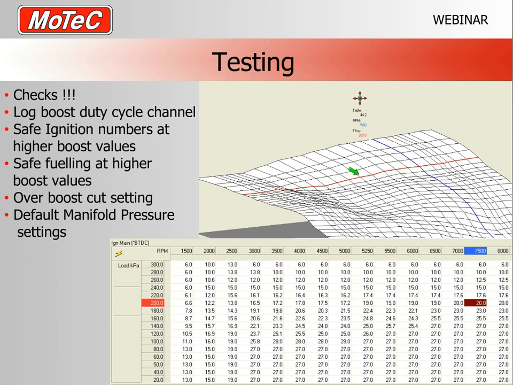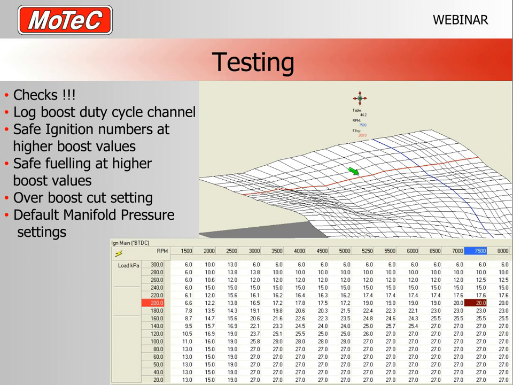So in this example here you can see a fuel map, and this line here represents 200 kPa, the red line, and you can see by looking at how the fuel map is shaped that it actually has a kick up at the higher boost levels, where I've added some extra numbers just so we know that it's going to be nice and rich if it does boost up there.